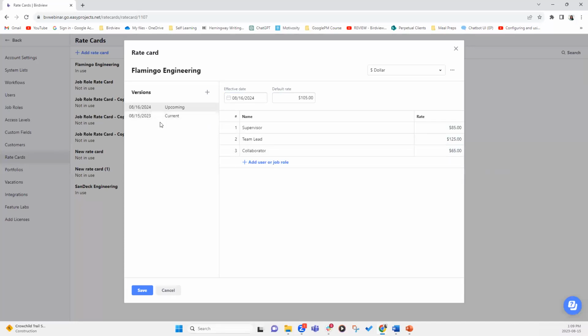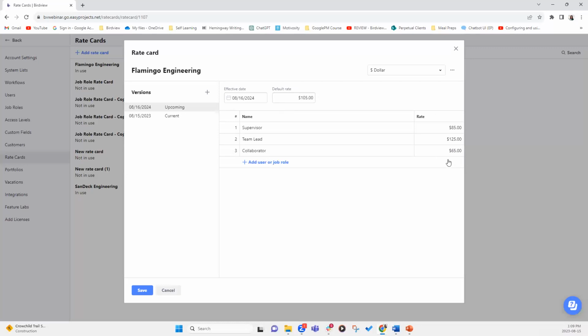So now you'll notice that you have a current, which is 75, 50 for all these 3 roles. And then you have upcoming, which comes into effect as of August 16, 2024, same roles, however, different rates and a different default rate.